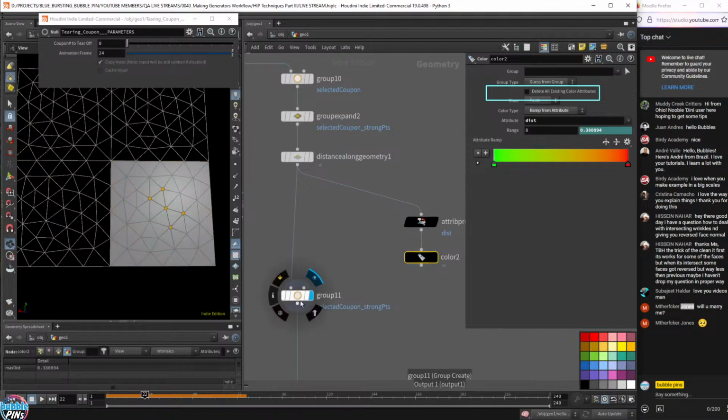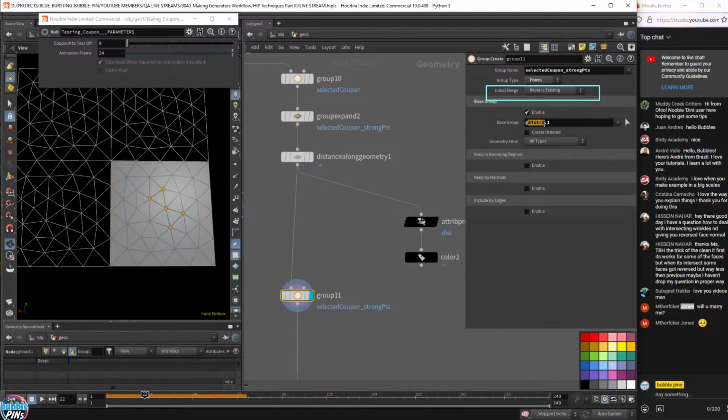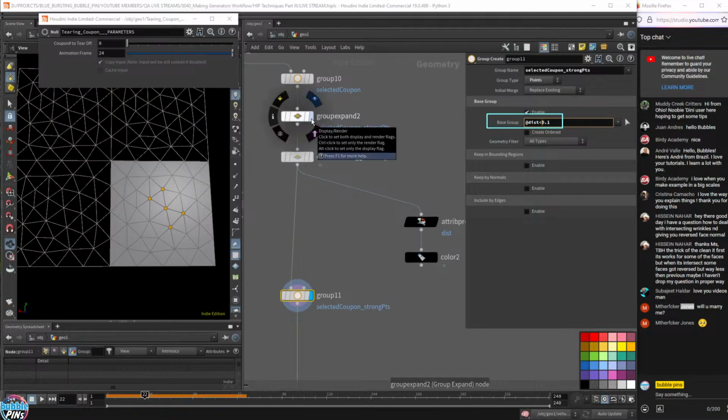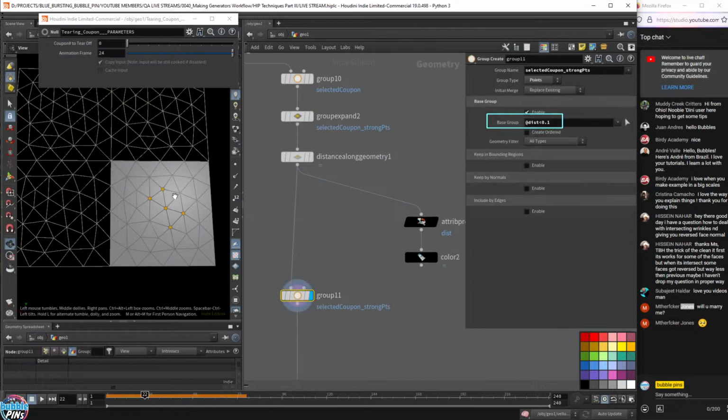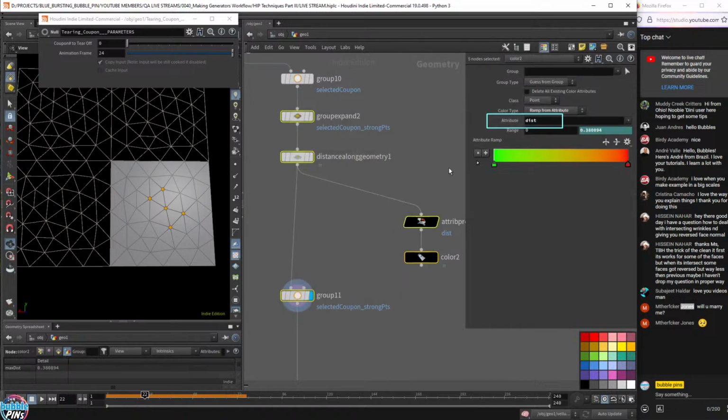And I take that, because that value is stored in the distance attribute, and I go like @distance less than 0.1. So I want the closest points to the one in this group expand, and I want the closest points to that, which ends up being less than 0.1 distance. It ends up being these 5 points. Now this was very convoluted. I don't know what I was thinking, why I did it this way. You really don't have to do it this way.